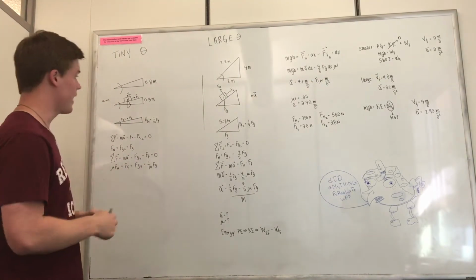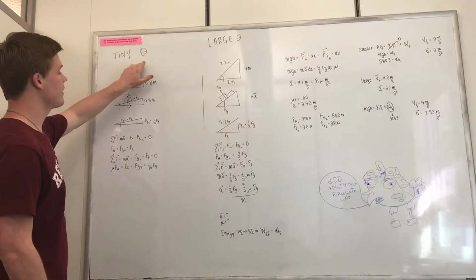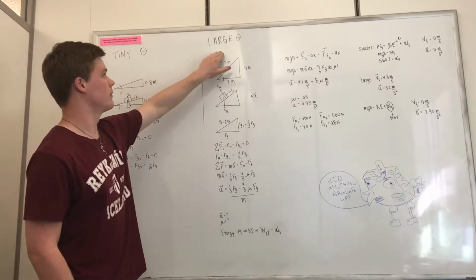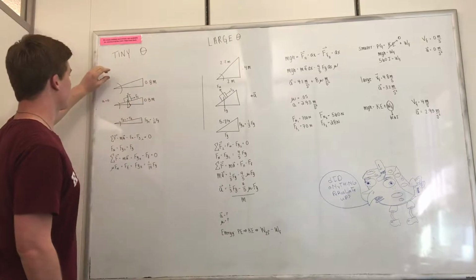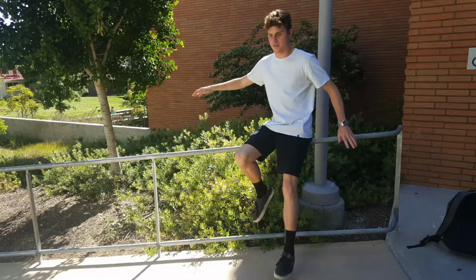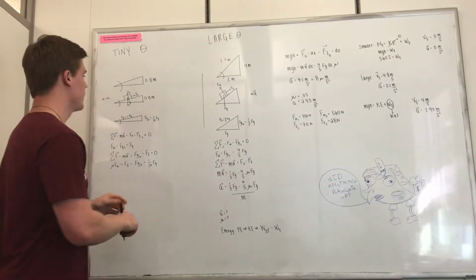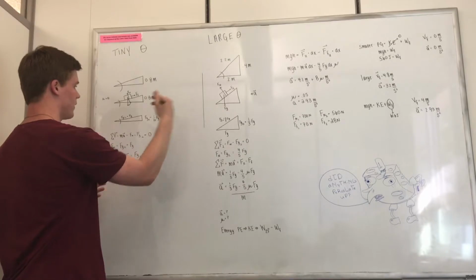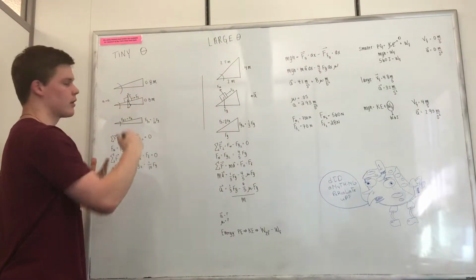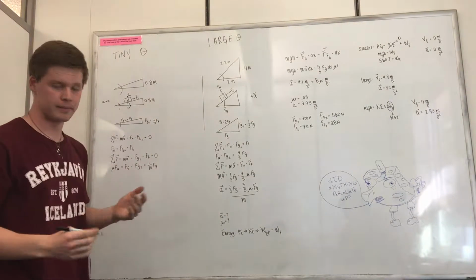And so what we did was we had Eric sit on two different railings. One had a very tiny theta, and the other was a larger theta. And the one with the tiny theta, he sat on it and didn't go anywhere. So his perpendicular acceleration and his parallel acceleration were both 0.